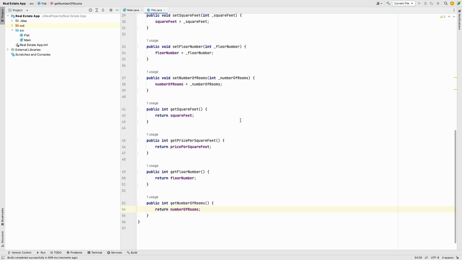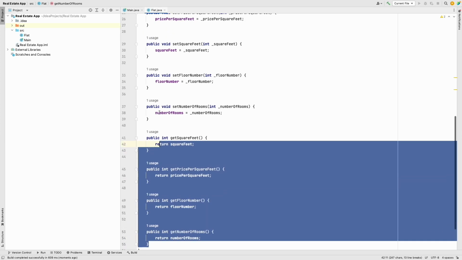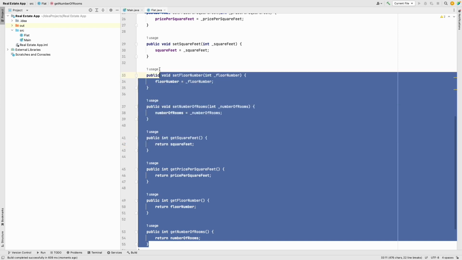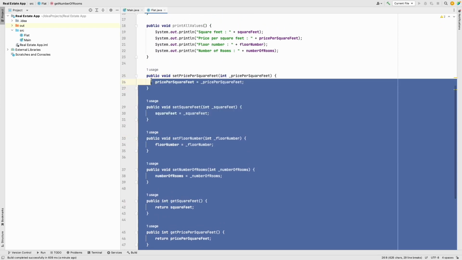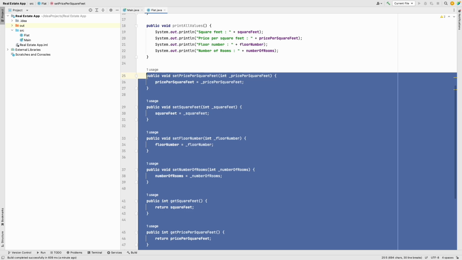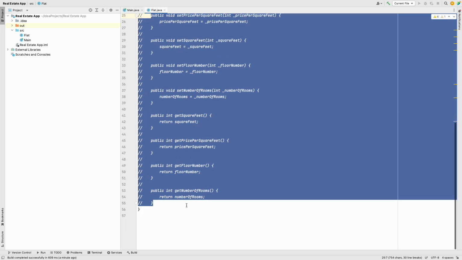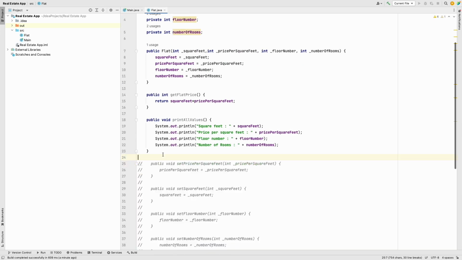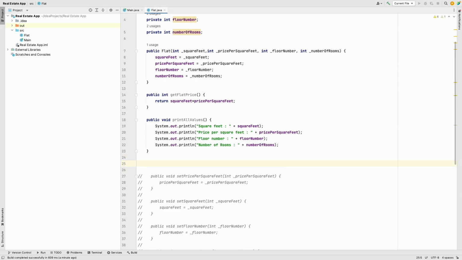And one more thing, and that is IntelliJ IDEA has an inbuilt feature for generating getters and setters. Since they are very common, in almost all scenarios we need the values of our fields. So IntelliJ has created that for us. It just simplifies our job. So let's just comment out all the setters and getters that we have created. Now how can we have the getters and setters generated for us?